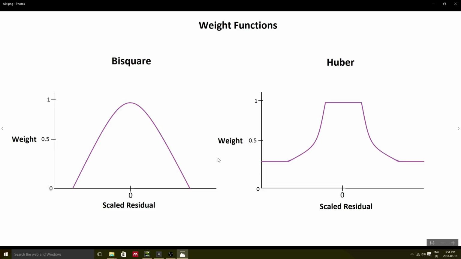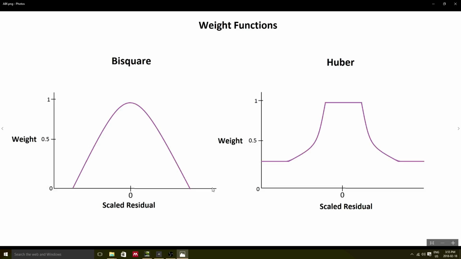Now, to make things more interesting, you can select different weight functions for different iterations of your model building process. For instance, it's beneficial to use the Huber weight function for the first iteration of your procedure, and then use the bi-square function in all following iterations. This ensures that the first iteration does not cut out too many data points without giving them a chance to be part of the model. The bi-square weight function's conservative nature can sometimes ignore too many data points and heavily bias your results.